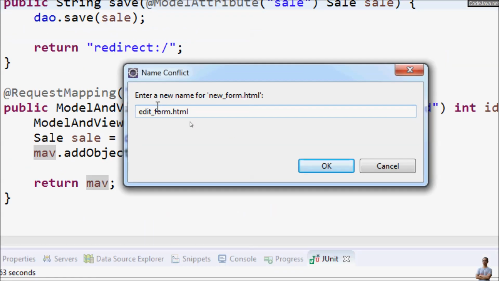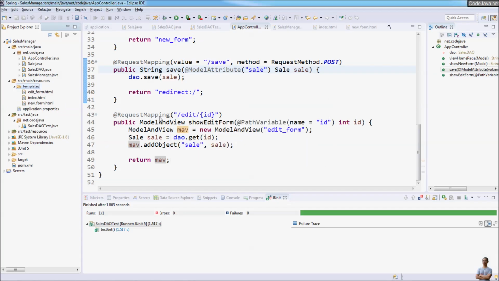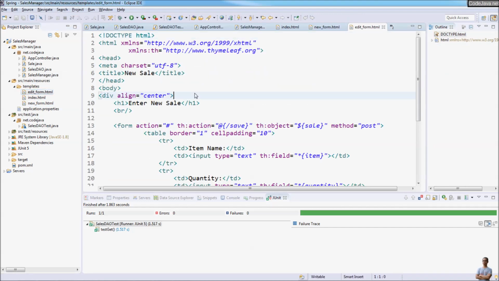edit_form. You see here. Edit_form.html. Change the title of the edit page to edit cell.